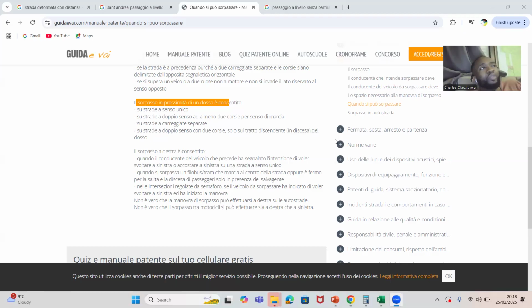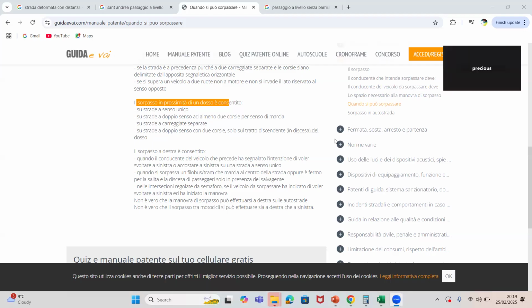Think about it. For dorsal, that place is senso unico. Why can you not overtake? I want to ask a question. In senso unico in dorsal, is there any vehicle that has 2 corsia? Because he said doppio senso, you will be able to overtake, because if one vehicle comes from the other direction, the other one goes, and you can overtake. But if it is a one-way road, you cannot overtake. We said senso unico, not doppio senso.